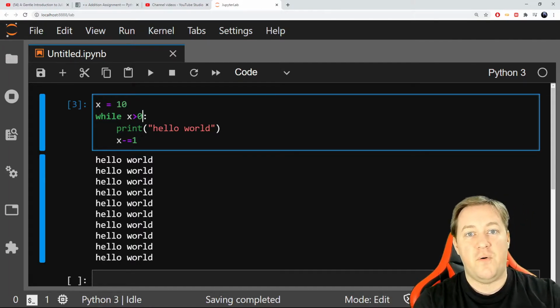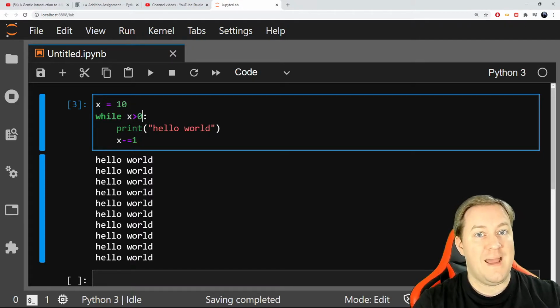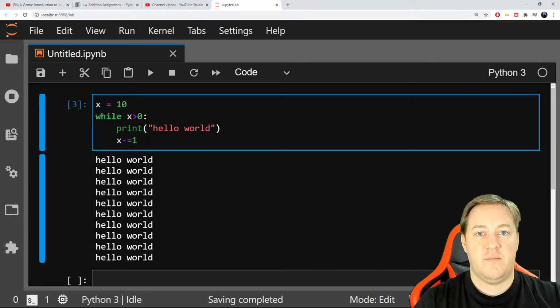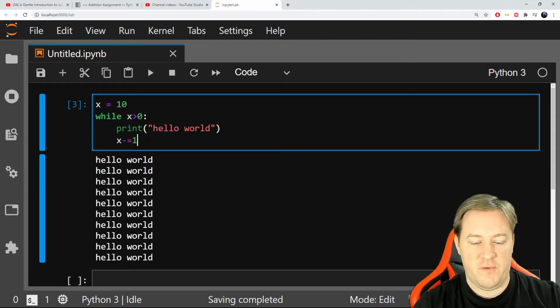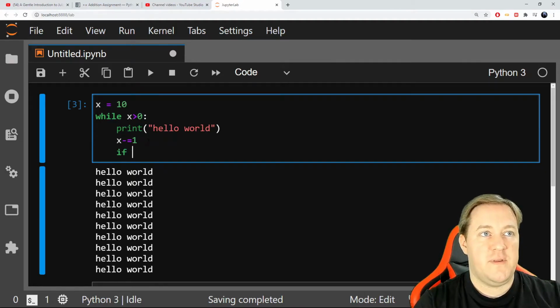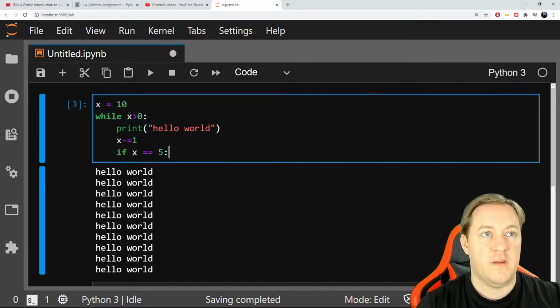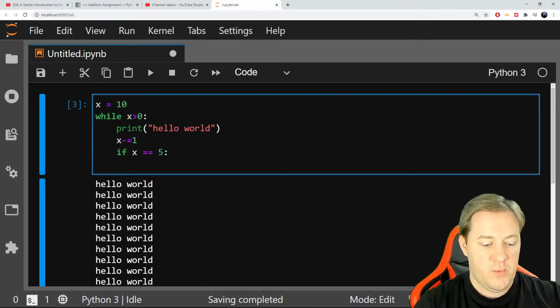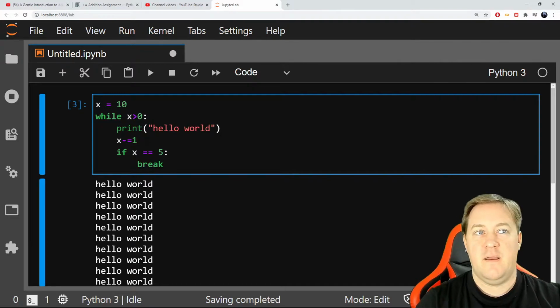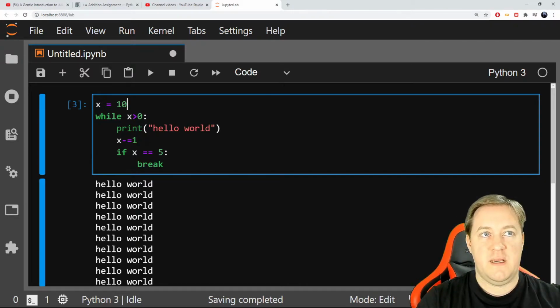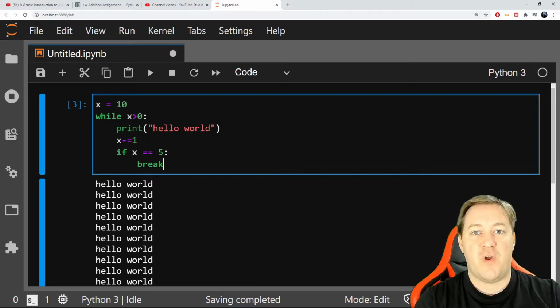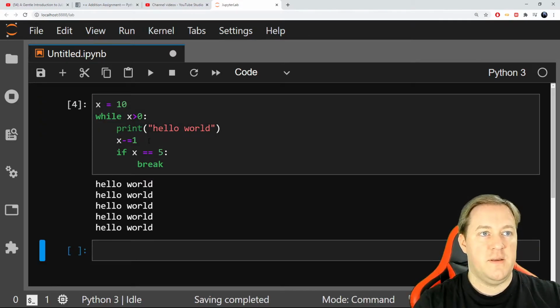If it's never false, then it will never stop looping, except if you have something that says break, which means destroy this loop, stop this loop. So we'll look at this with if x is exactly equal to 5, then, and here we'll say break. When I say break, what I'm doing is breaking the loop. So it means that while will stop. I can run that, and I can see that now I got only 5 hello world.